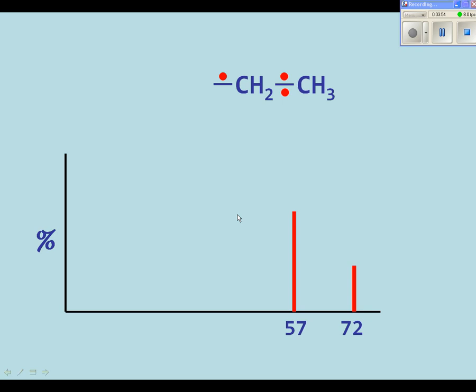One more time, the propyl ion that would form has a molecular mass of 43, and so on the graph, which already has a spike at 72 for the molecular ion, a spike at 57 for the butyl ion, we would now find a spike at 43 for the propyl ion. Now, the difference between 43 and 72 is 29, which is the weight of the ethyl fragment or ethyl radical that's left behind. This is called a radical because it has an unpaired electron.